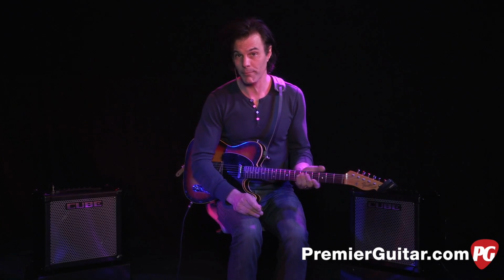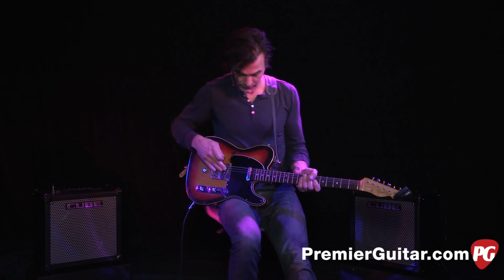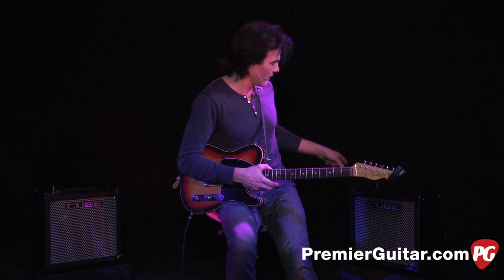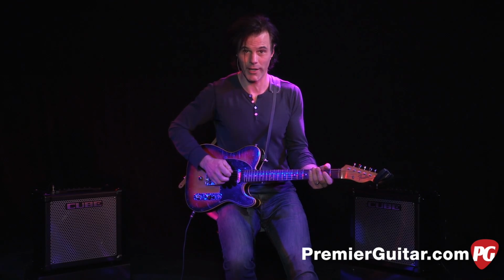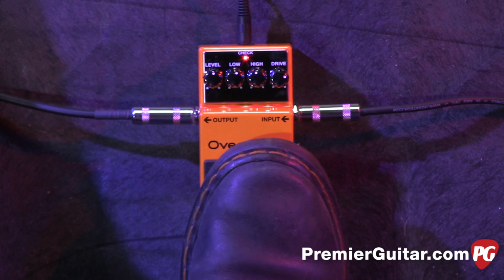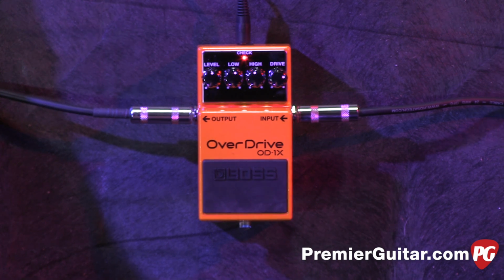Before I tell you more about the pedal, let me play my guitar. Right now I'm just plugged a 67 Tele Custom that's roughly stock into a Roland Cube amp, and this is what it sounds like with just straight in. And this is what it sounds like with the pedal engaged, and everything is pretty much at 12 o'clock.